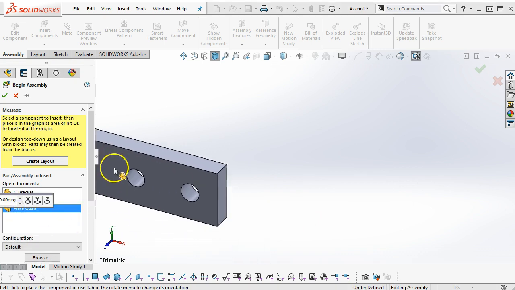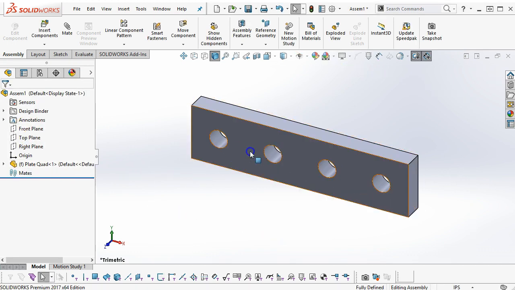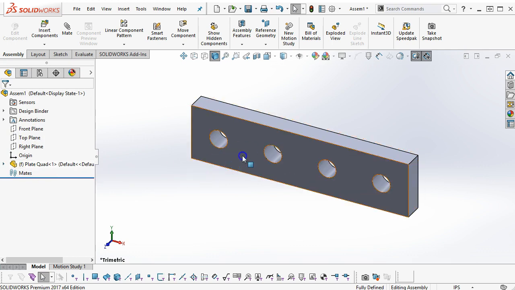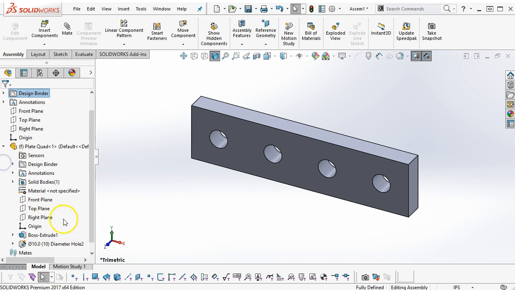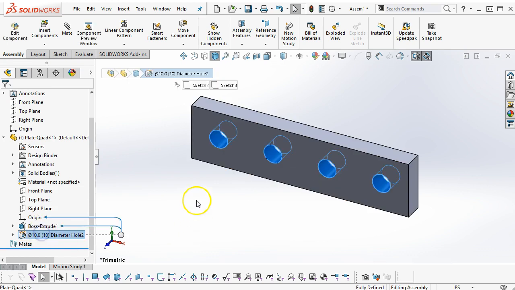The first part that I want to bring in is the quad plate, and if you go right to the... OK, it's going to place the origin of the part to the origin of the assembly. Well, that's not really my desired result, but it does add a fixed relation, and the part doesn't move. All right, so based on the side that I put the points, I would like that to face down if and when I need to change this over to different geometry.